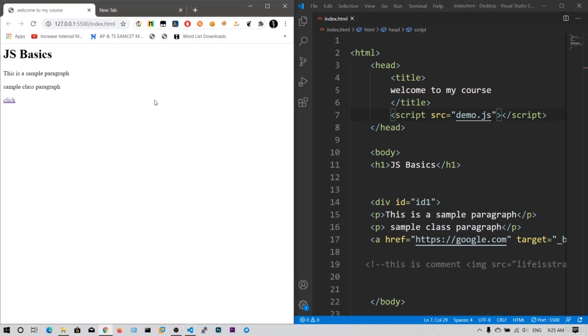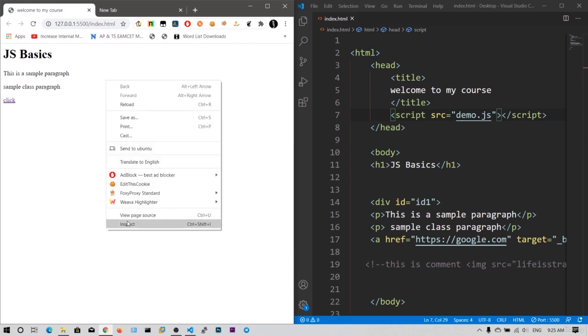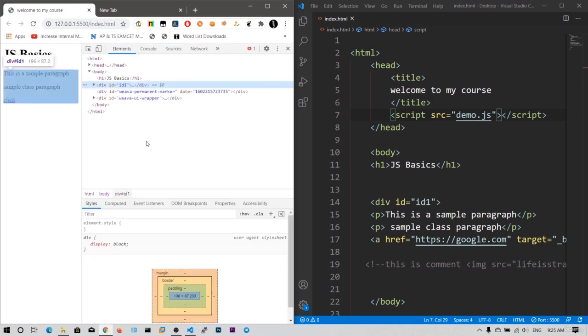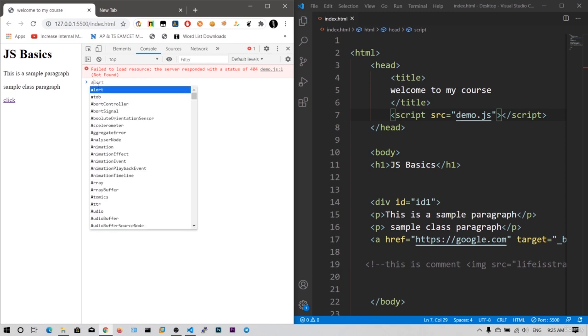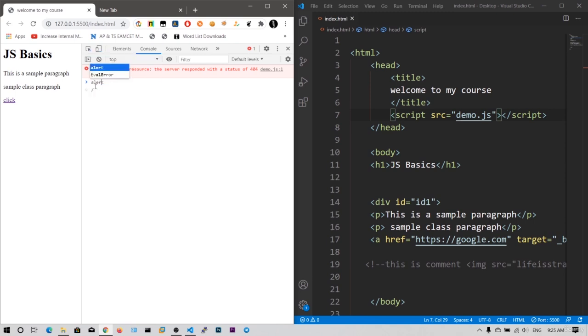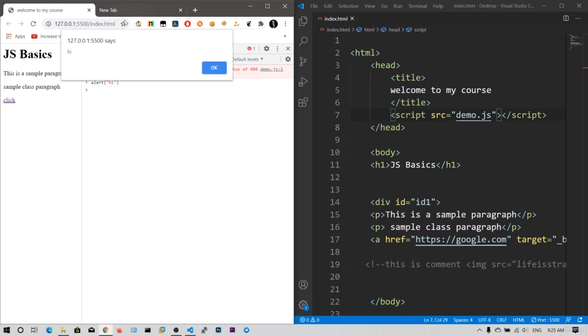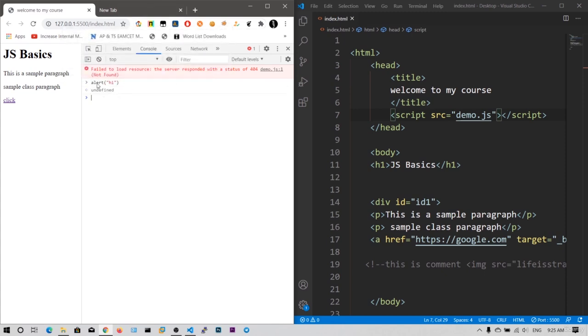I want to show you one thing. Right click on this, click on Inspect, and if you go to Console, this is like the runtime environment of your JavaScript. You can execute JavaScript code here. Let's say alert of hi. If I hit enter, now it says hi. It's like a mini console. You can execute some JavaScript commands, I mean statements. Let's say clear. So the console was cleared.